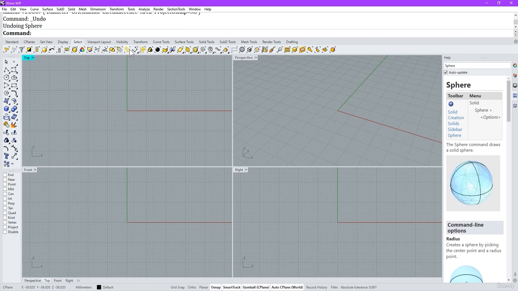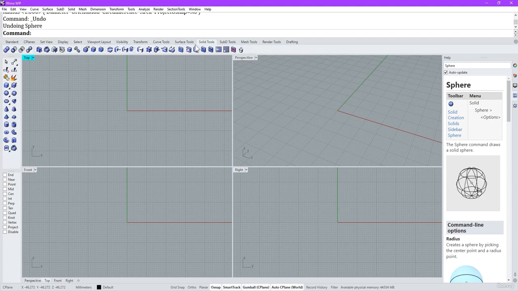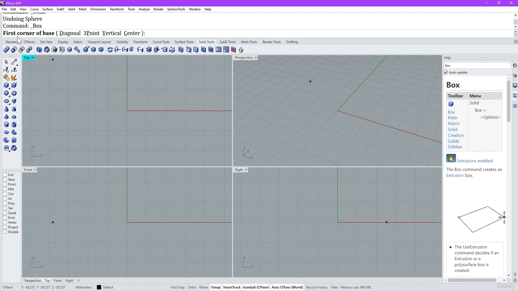Another way would be to, sometimes you can find these same icons up the top here. For example, if I want a solid tool, then you can see we've got some different options here, and again we've got more of these options for the box and the sphere, etc. If we do want this box, we can click on that, and then looking up in the command, you can see that the name of this command is box, which kind of makes sense. And a lot of Rhino is quite intuitive, and a lot of the commands are very common sense.